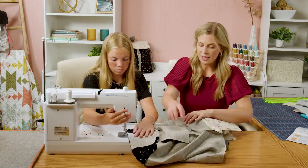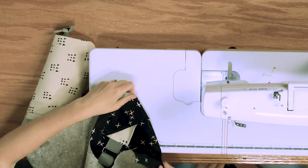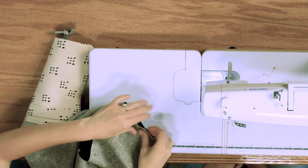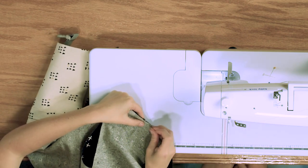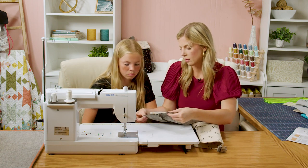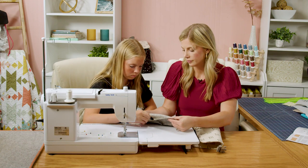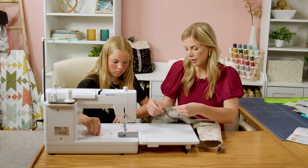Okay, now we're gonna do the same thing on the other side of the bag. So remember, you're gonna line up with your center, with that center seam. Put a couple pins in there. You wanna pin some more? Sure. Okay. There you go, and one more up here.